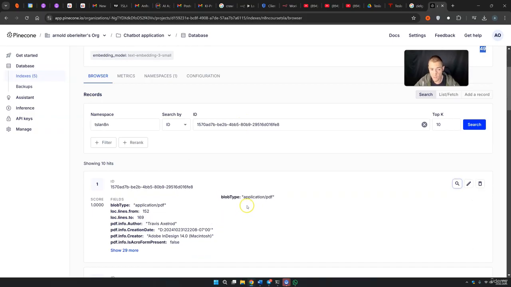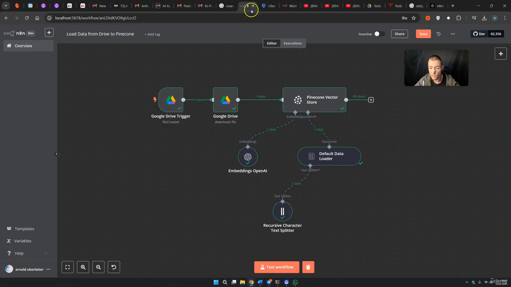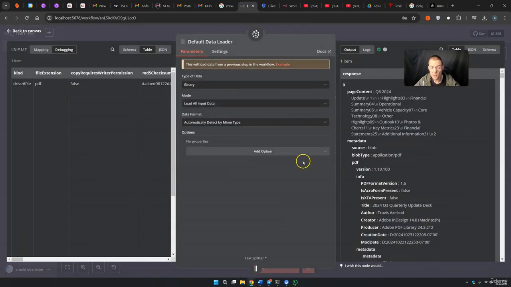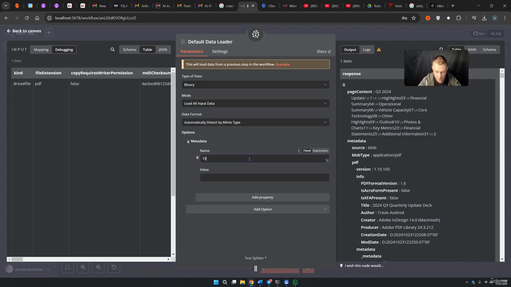If you want to organize this even better, you can come back into N8N, press on your data loader, and you can also use metadata. Press on options, press on metadata, use apply property, and give a name, let's just say DSLA, of course it's Q3.